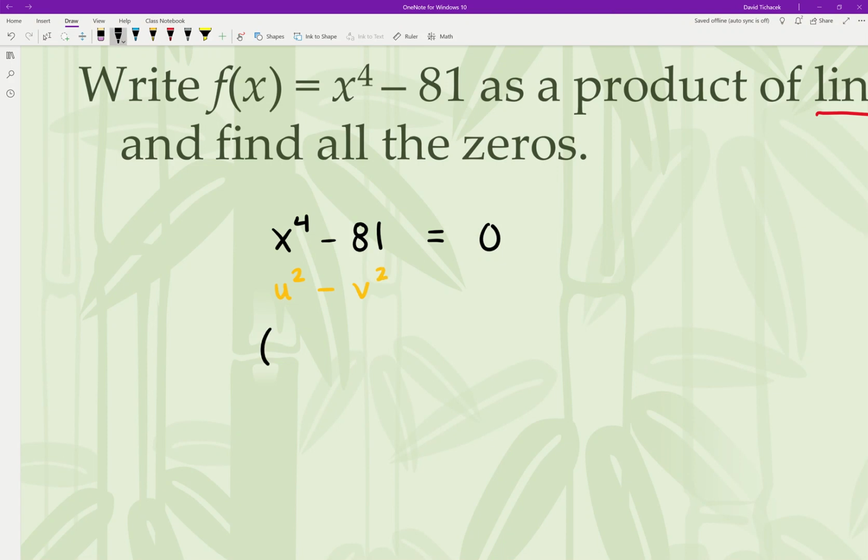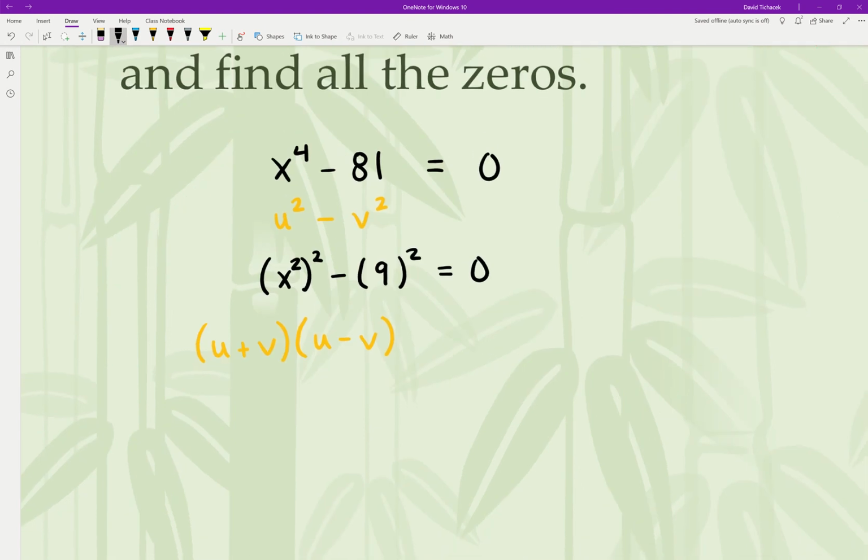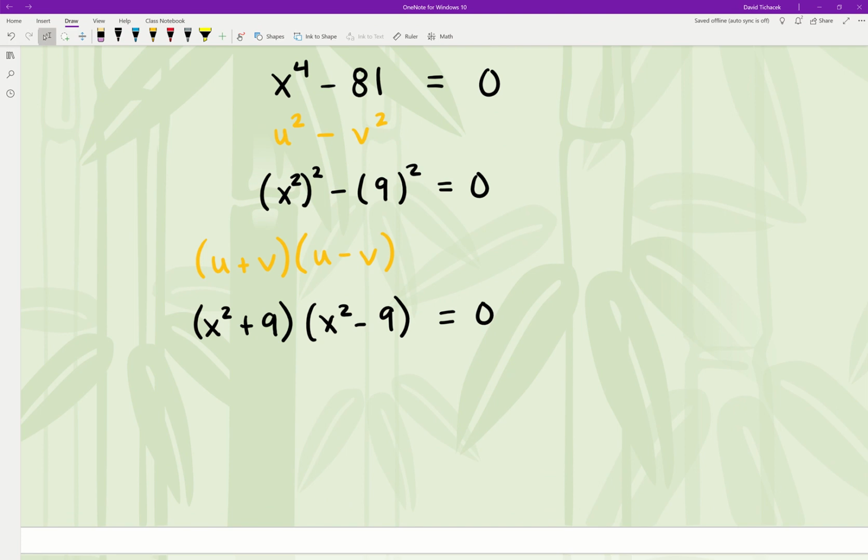In which case we can go ahead and do some work and figure out what's playing the role of u and v. Playing the role of u, I think there would be an x squared. Playing the role of v, I believe there would be a 9. Okay, so this really is a difference of two squares, and now that we've recognized that form, we could go ahead and factor this into u plus v times u minus v. Playing the role of u, of course, we said from before, is x squared. Playing the role of v is 9, so we're going to have x squared plus 9 times x squared minus 9, and that's equal to 0. Okay, so knowing your factoring formulas is very, very important here. Now, we need these to be linear factors.